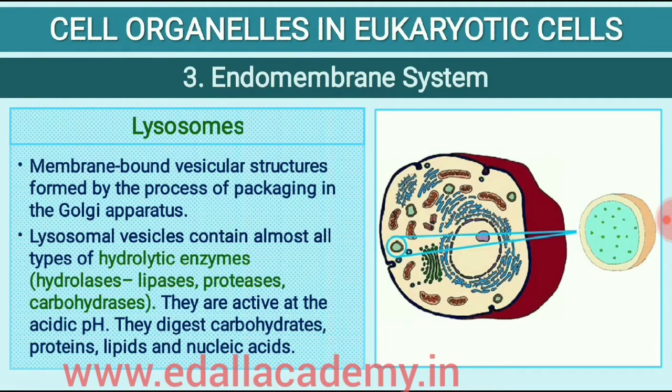8.5.3.3 Lysosomes. These are membrane-bound vesicular structures formed by the process of packaging in the Golgi apparatus. The isolated lysosomal vesicles have been found to be very rich in almost all types of hydrolytic enzymes (hydrolases, lipases, proteases, carbohydrases), optimally active at the acidic pH. These enzymes are capable of digesting carbohydrates, proteins, lipids and nucleic acids.